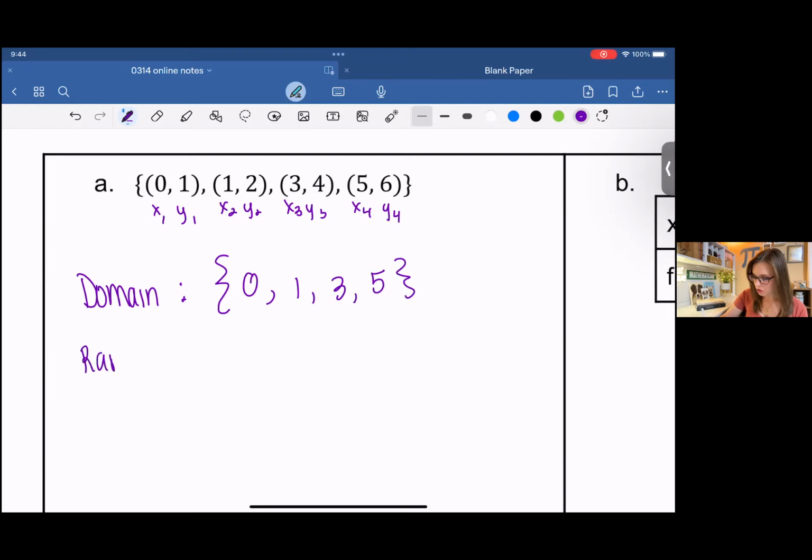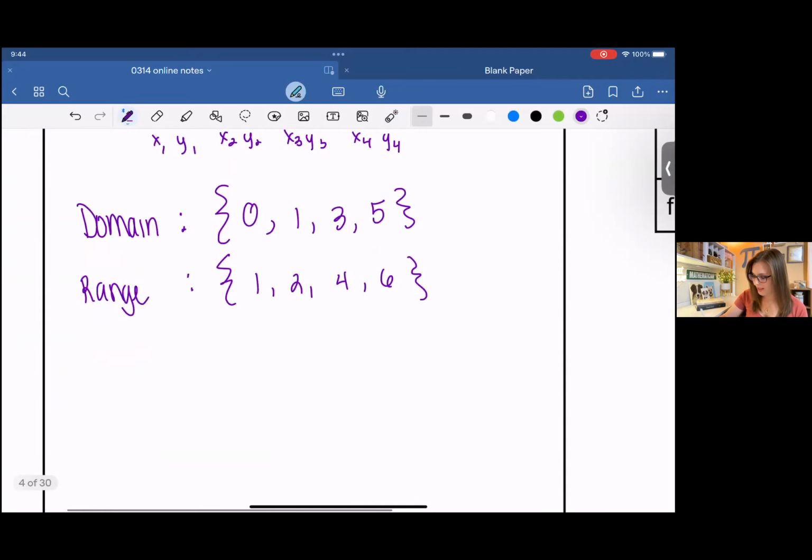The range is the set of Y values. So I'm going to write the Y values in order, 1, 2, 4, 6. And then I'm determining if this relation is a function. Did X repeat? No, it did not.